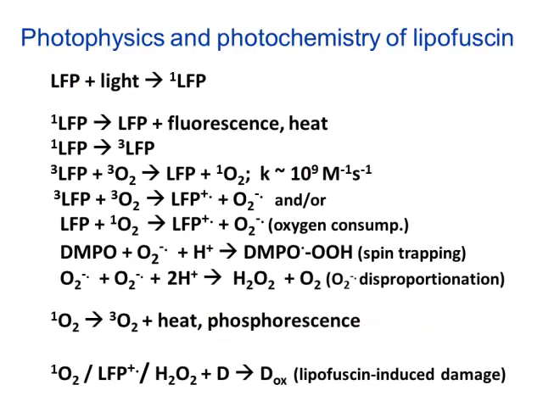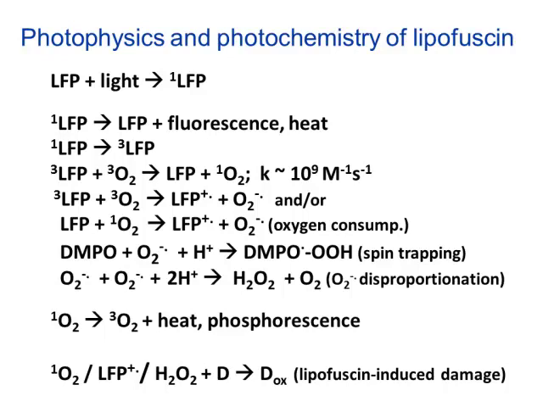So, having all the background and the information, we can propose some very simplistic type of interaction that occurs. Upon excitation, of course, you form the singlet excited state of some critical chromophores. That's the problem. We're still not quite sure what exactly the chromophores are. The molecular nature of those chromophores is not actually resolved. I mean, we have some idea, but anyway, the singlet excited state relaxation would go by fluorescence or heat. We can detect both. Then, of course, intersystem crossing would generate the triplet excited state, critical for formation of singlet oxygen due to this energy transfer.